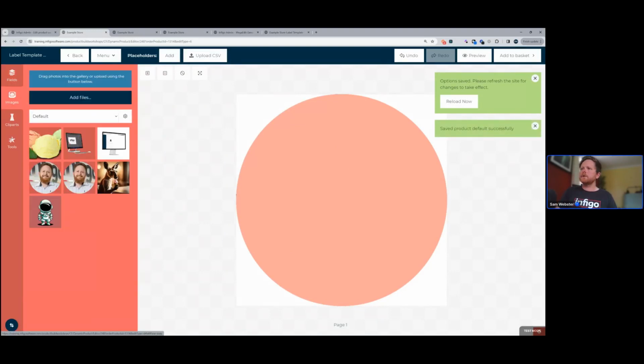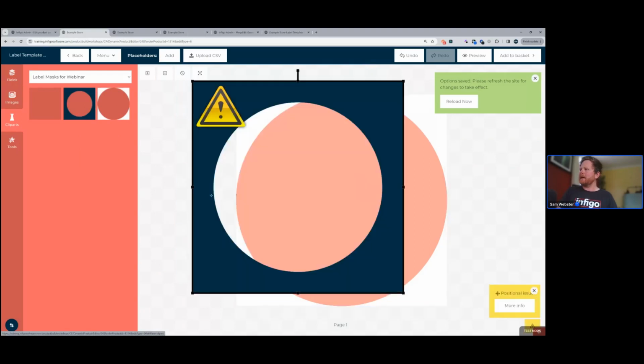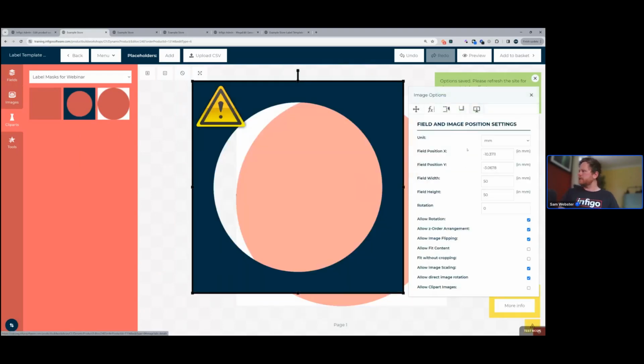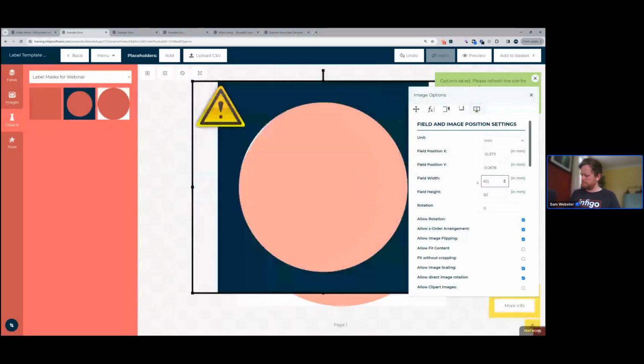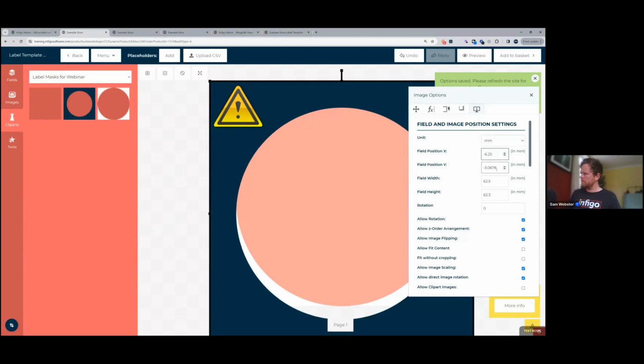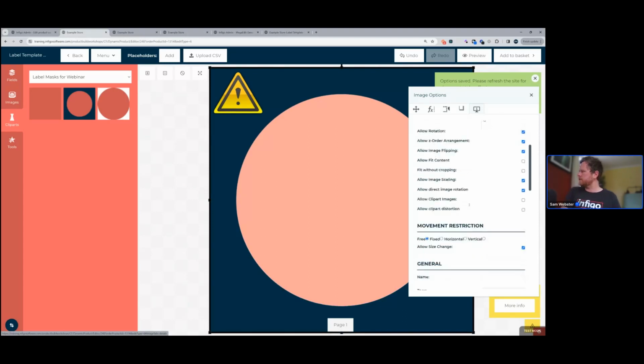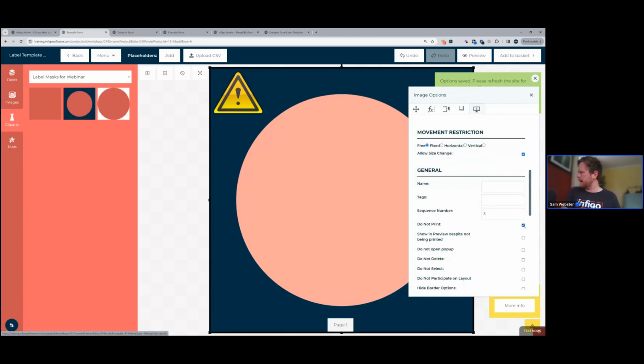And again, I'm going to put our larger navy background on here, which I'm just going to use for aesthetic purposes. And then make sure that our customer can't interact with that one and that it's not being printed on the final output as well.